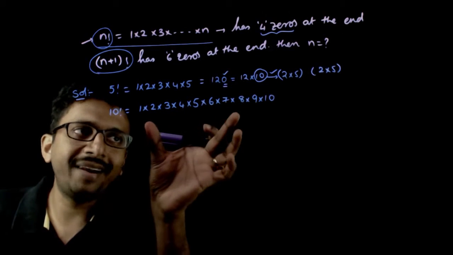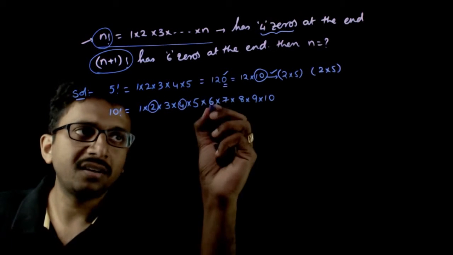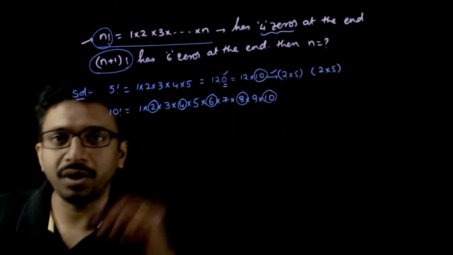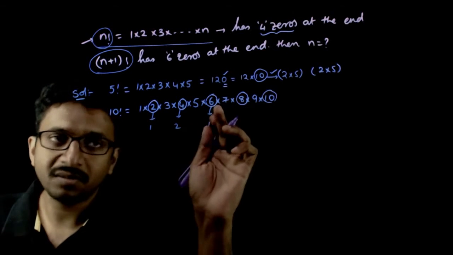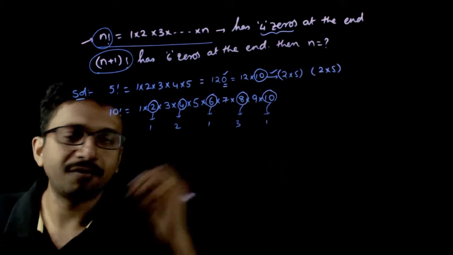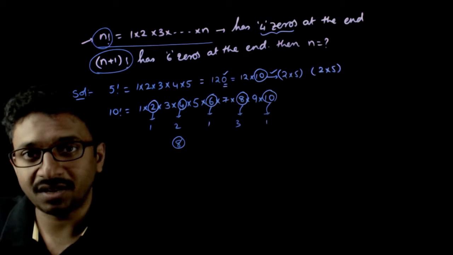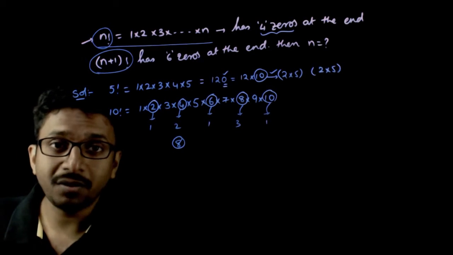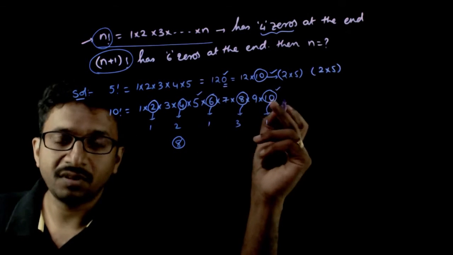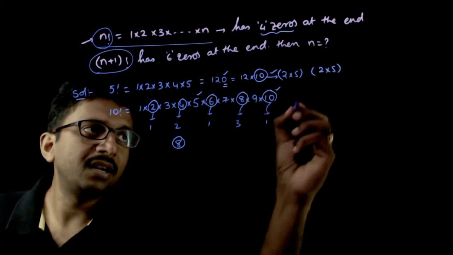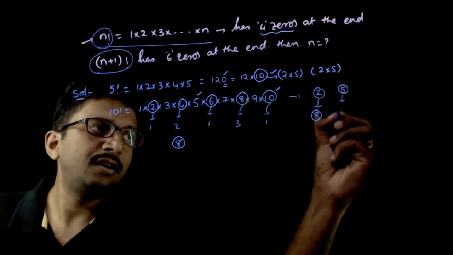So example, if you want to analyze 10 factorial. In 10 factorial, you can see that you have a 2 here, you have 2 2's here, you have a 2 here, you have 3 2's here, you have a 2 here. So you have 1 2, you have 2 2's, you have 1 2 again. In 8 you have 3 2's, in 10 you have 1 2. So total you have 5, 6, 7, 8 2's. You have 8 2's in 10 factorial. Similarly, if you want to count the number of 5's, you have 1 5 here and you have a 5 in 10, because this 10 is 2 into 5. So effectively you have 8 2's and 2 5's.